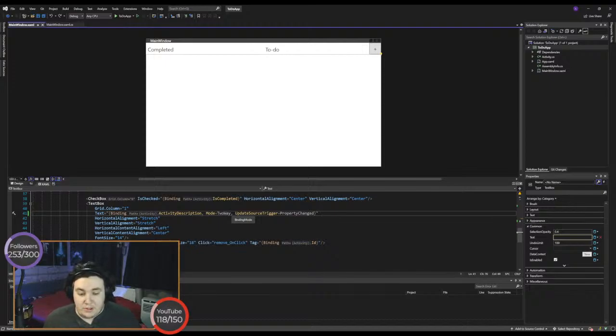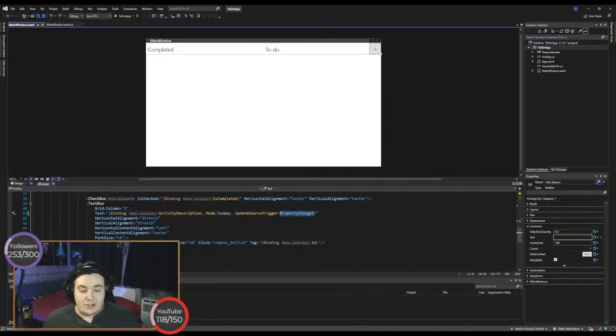You can do one way, which means that if we were to type in the text box, although it would change in the text box, it wouldn't change in the code. So the next time you were to refresh it, it would go back to the way it was before. That's one way binding. Two-way, on the other hand, is where your change on either end modifies the other end. But you also want to do an update source trigger equals property change, which I'm assuming you've already done. Did you type that? Yeah.